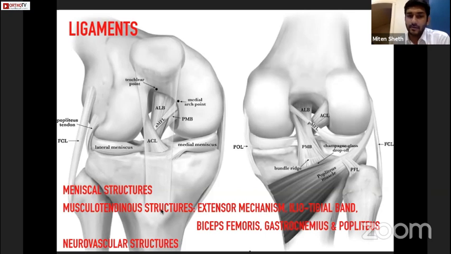So if you have a tibial plateau fracture, you're only thinking of the bony injury, but there is a substantial portion related to the soft tissues that we need to discuss. In addition to these, we are also going to discuss some things pertinent to the common peroneal nerve and, of course, the popliteal artery.